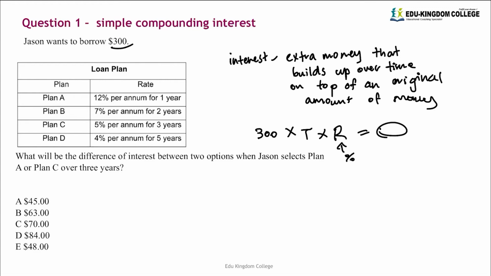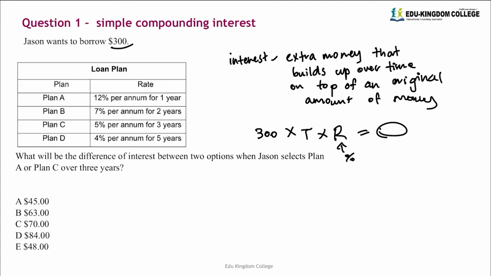Okay. But anyways, I just thought it might be useful for you guys to know what interest is, just so we can understand this question better. So obviously, Jason wants to borrow $300, but he doesn't want to pay as much, meaning that he has to choose the option that the interest when accumulated is still the lowest. Okay, so after the interest, we need to find the lowest one out of all these plans, because who wants to pay that much anyways, right?